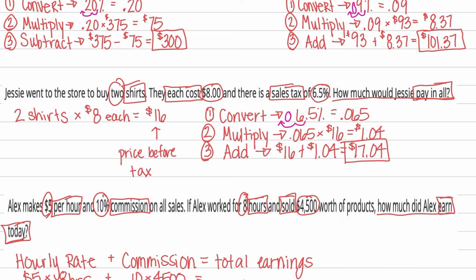Our steps are still going to be the same. We convert first. 6.5%. We didn't have to add a decimal because they gave us one. We still move it twice and put our placeholder and get our decimal as 0.065. Then we multiply 0.065 by the total, $16, and get our tax amount of $1.04. Our last step is to add that on to 16, and we get a total cost of $17.04. The most common mistake here is that some people weren't doing the first part where, if they tell me I'm buying 2 of them, I have to multiply by 2 if each one costs that separate amount.